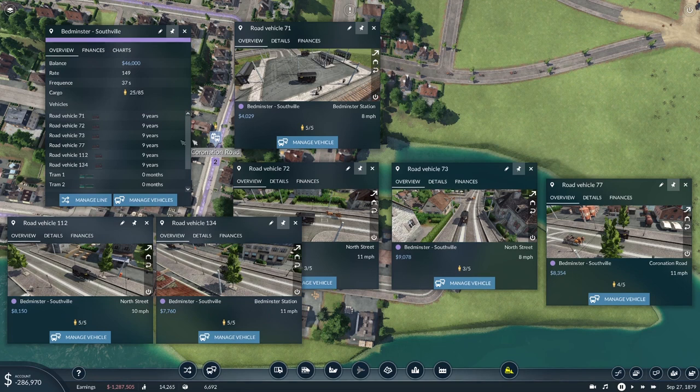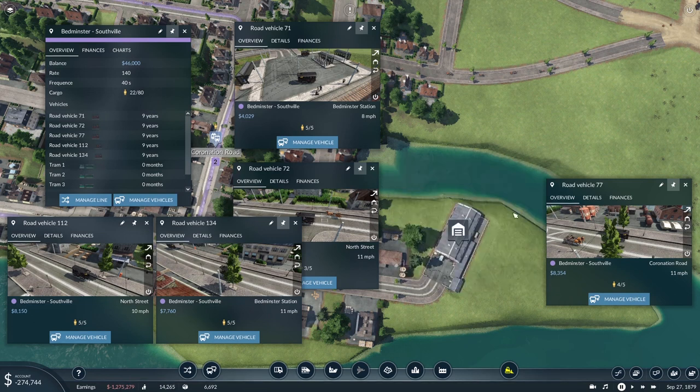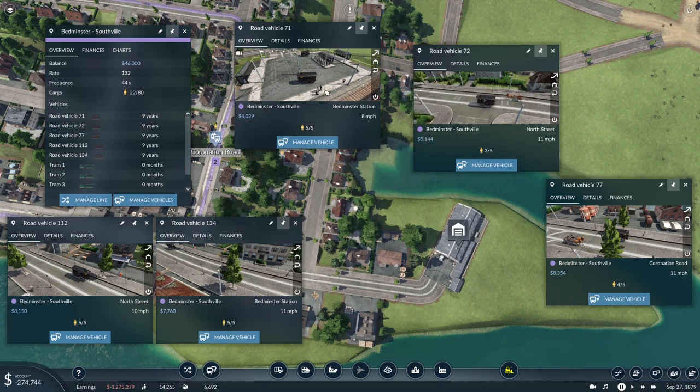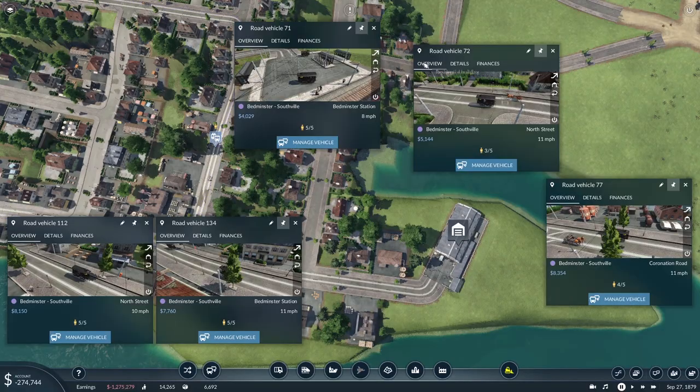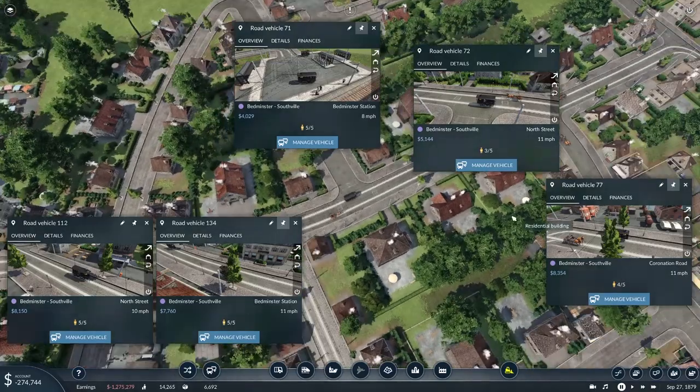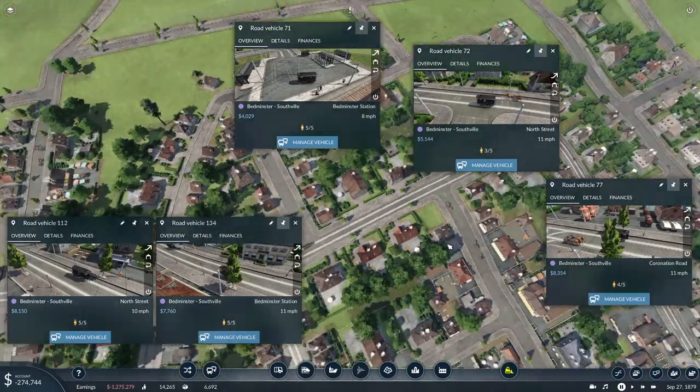You're only carrying two people. Where are you going? You're going to North Street. I will take you out. That's only three people. Everyone else is carrying more. So you're going to North Street. Which direction are you going in, my dear? You're going that way. To North Street. Where's North Street?